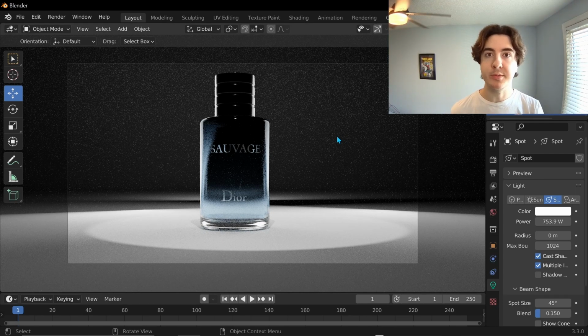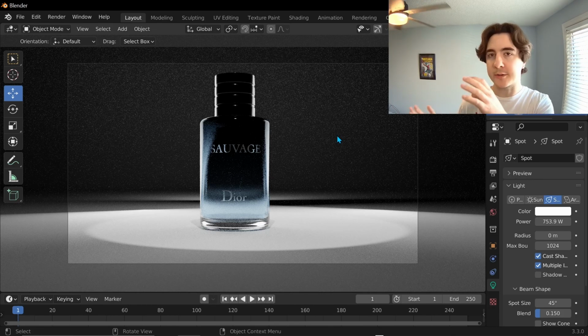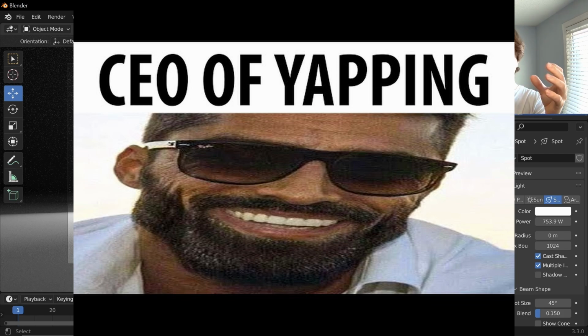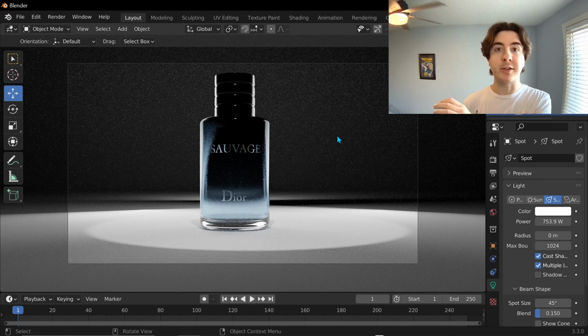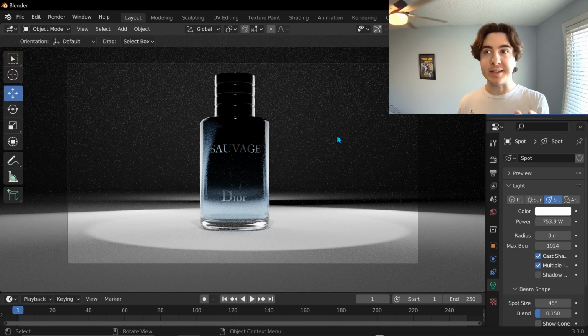And so now I'm going to show you something to do with the camera. When people are in real life recording product visualization videos, it's usually a smaller product, so they have to get the camera really close to make the image crisp. And what that does is when you're focusing that close on something that small, it makes everything else very blurry. So it's very easy for things in the background to get lost in focus. So that's what we're going to do. We're going to turn the aperture down and make it so that the camera is perfectly focused on this. So what I can do is a quick little animation.